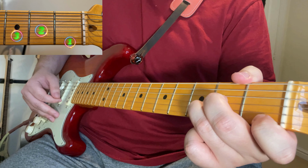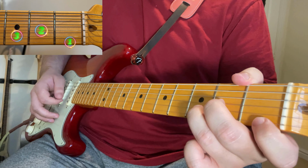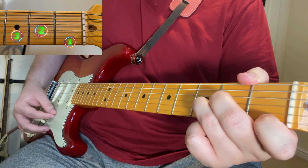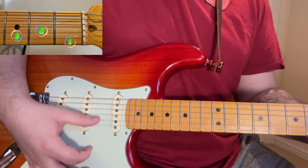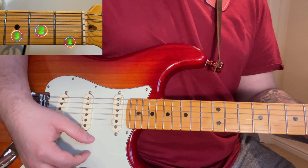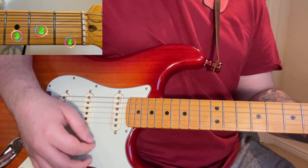Now if we strum the bottom 4 strings all at once, it should sound like this. This is a D minor chord. Well done.